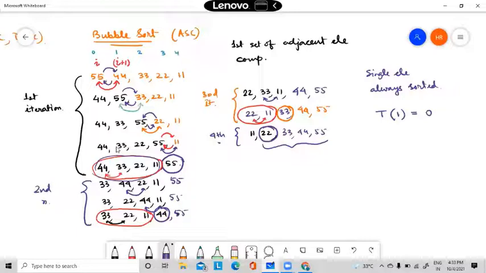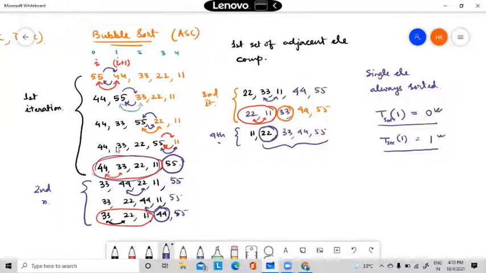But for searching, this is for sorting. For searching a single element, what is the time complexity? Anyone? 1. 0? No. You must have to search, no? You are searching means you are comparing. Whether it is 1 element or 10 elements, you have to compare. So if there is only 1 element, you have to compare once, then decide found or not found. But in case of sorting, a single element, you don't need to bother. So in case of sorting, the time complexity is 0 for one single element, but for searching, the time complexity is 1.